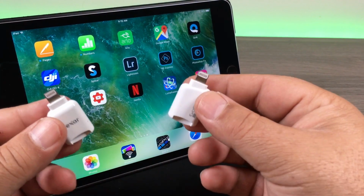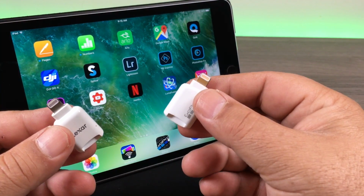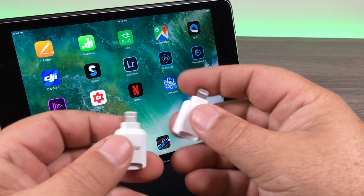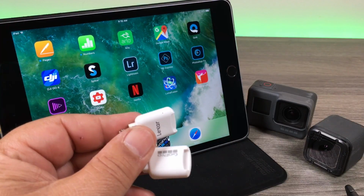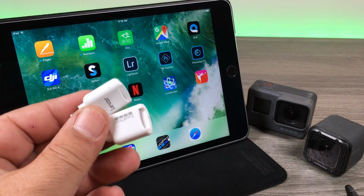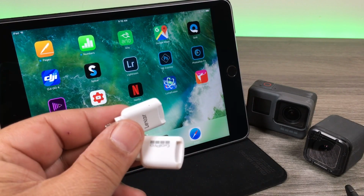Now the way these readers work is when you plug them into your iOS device, it's going to launch the corresponding app. With the Lexar, it's going to launch the mobile manager. With the GoPro one, it'll launch the GoPro Quik app and allow us to import. If you're out filming and you just want to make a quick edit, but you have limited battery power, you don't want to waste your battery power transferring all your content to your phone, this way you can just pop the memory card in and away you go.